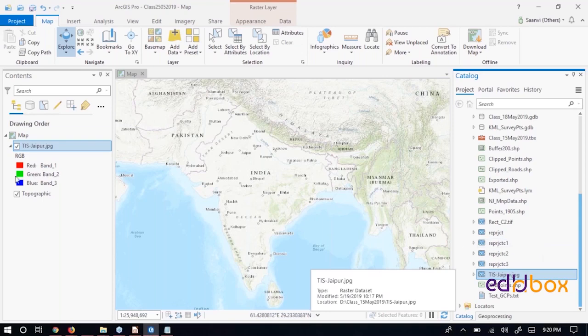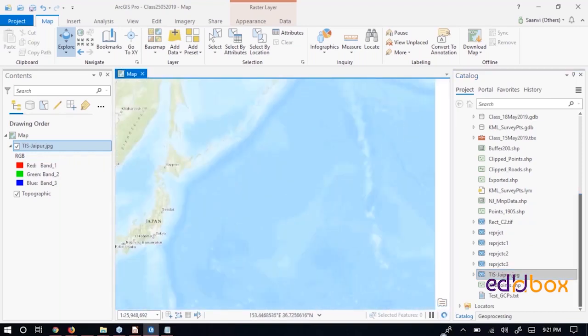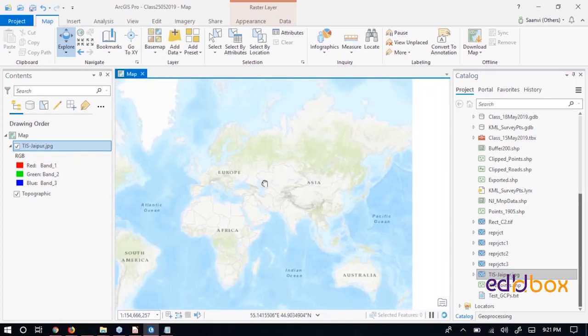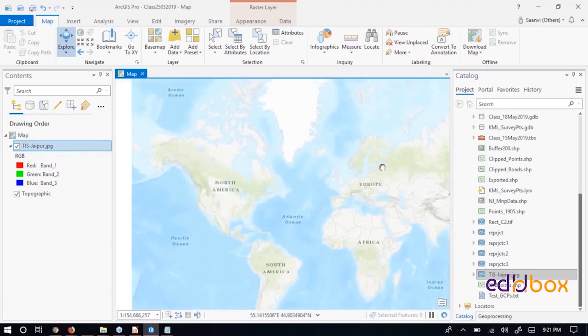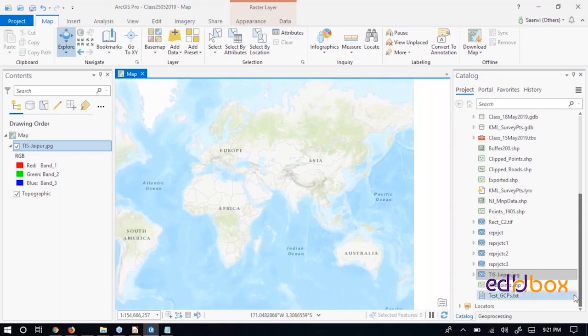Because when I loaded it, it's already there in the table of contents, but it doesn't show up. It doesn't really show up where it has gone. Maybe in terms of the globe, I have this data. Where has it gone? Cannot see it. So answer that one.